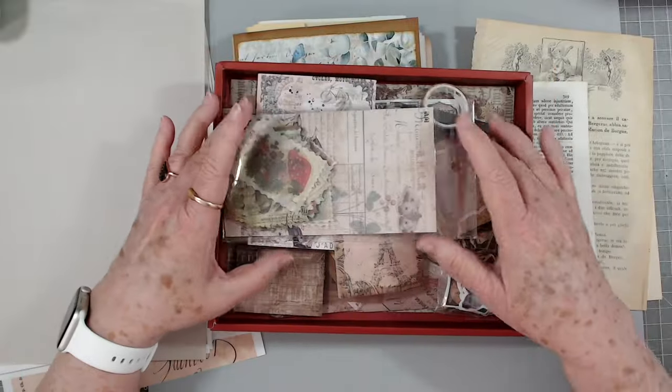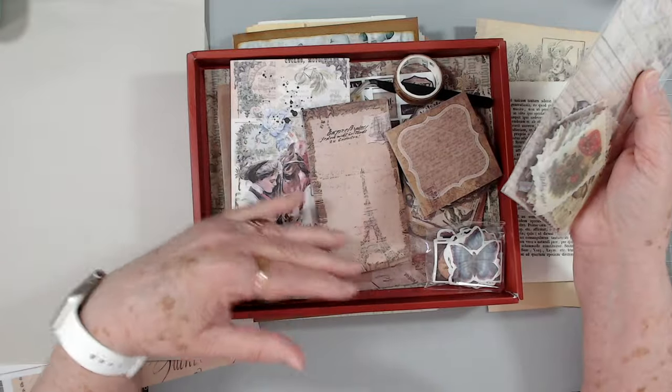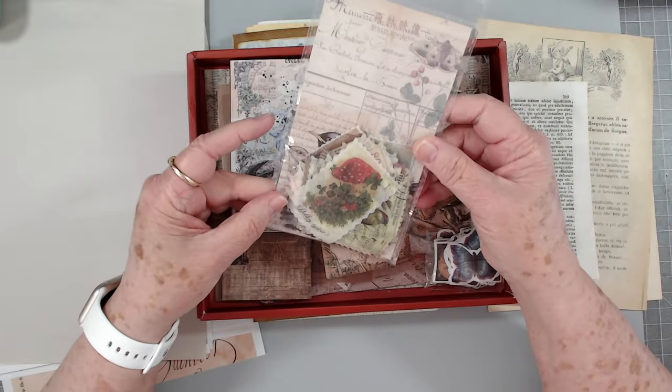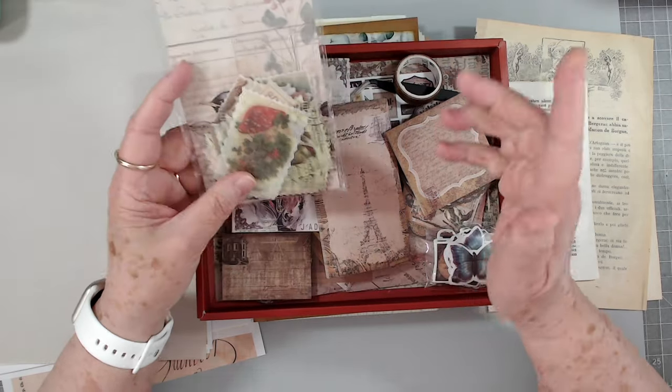I wanted to show this. I got this through the mail. It didn't have a name on it. I don't know who it came from, but I wanted to use a few pieces in here, so I thought I would go ahead and show it. This is more of those little stickers that I said someone sent me and I love.